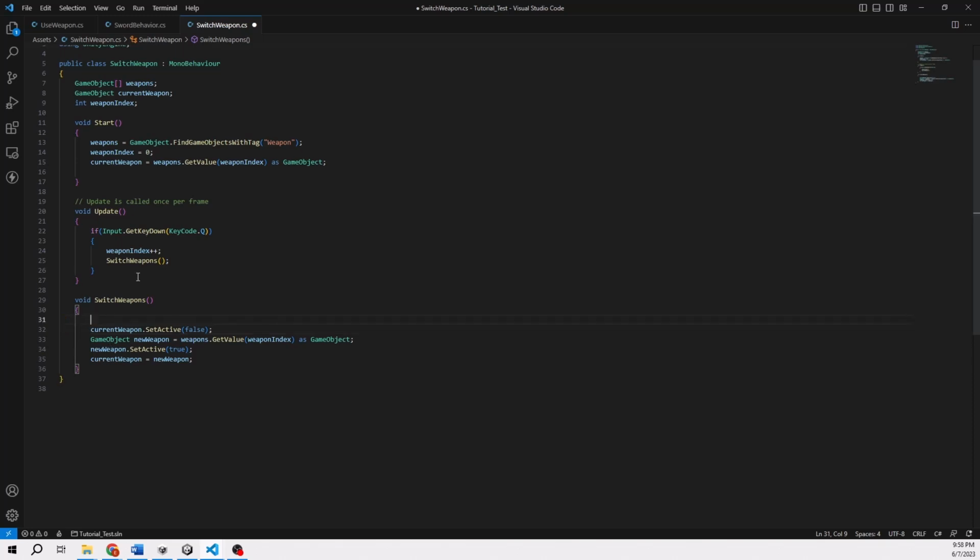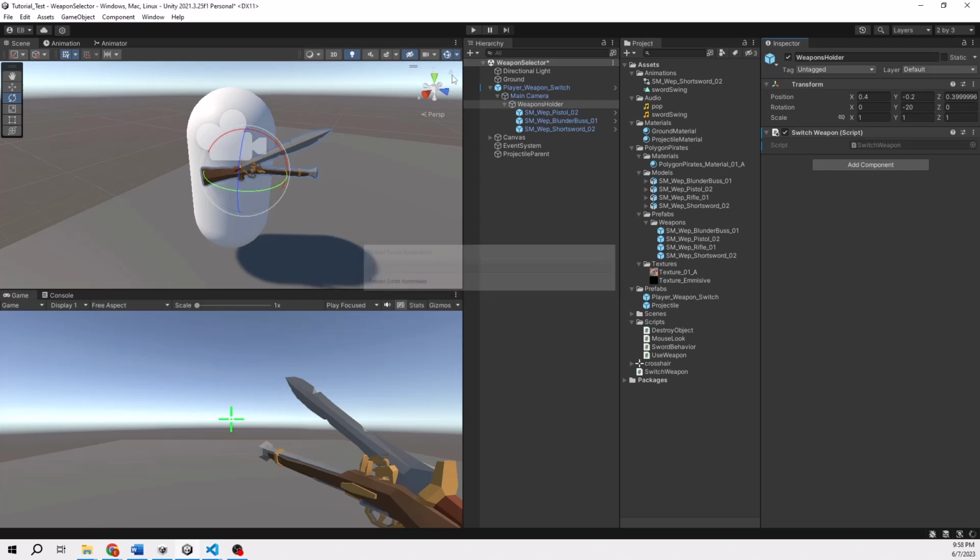One small thing is that when we increment our index, we can go out of the range of our list. So we're going to want to use the modulo operator to keep ourselves within the range of our list, which we can do here. Use the modulo operator and the length of our weapons list. When we run out of indexes within our list, we'll go back to the start, allowing us to continuously toggle as much as we would like. So we can go look at what this is like in Unity.